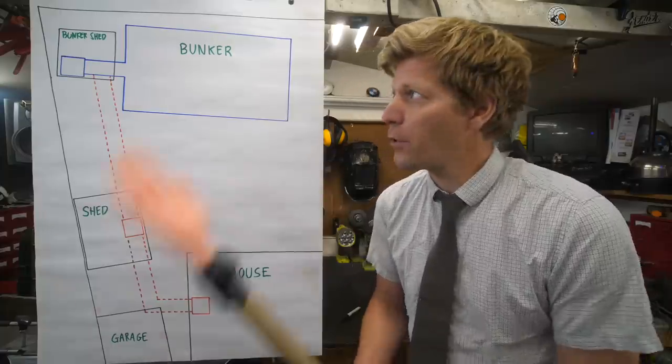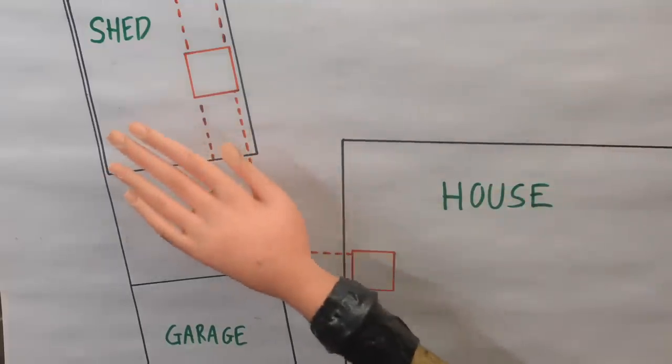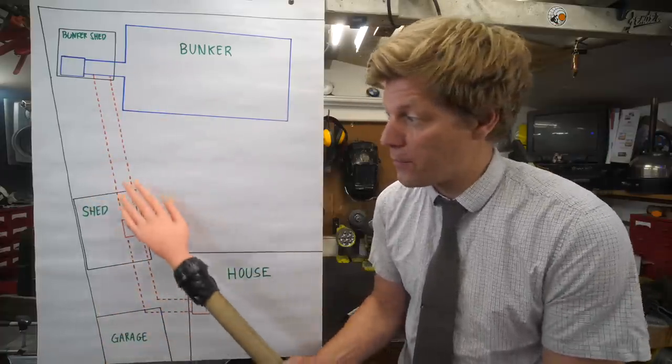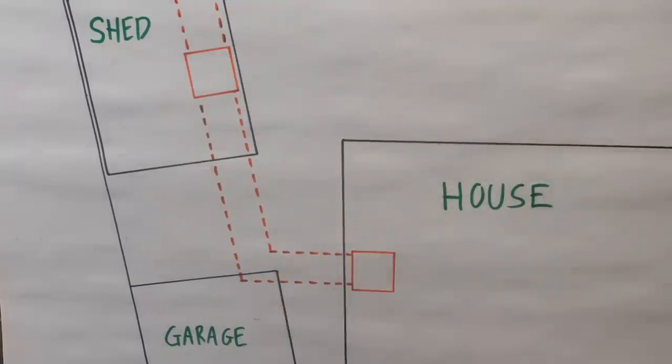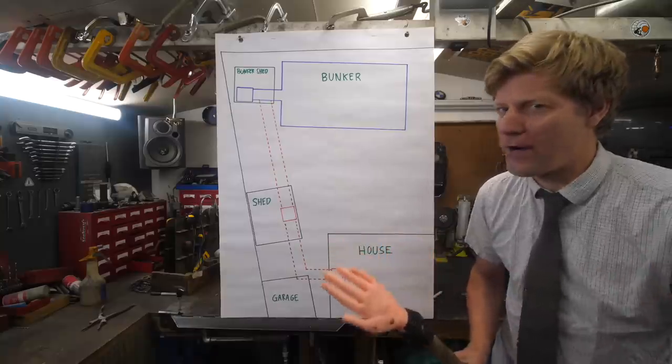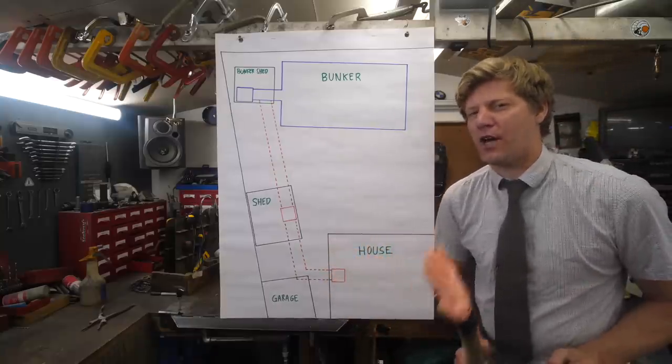Okay, this is the general setup. We have the bunker, we have the house, and we have the shed. Now, this bit from here to here can be done above ground with a JCB. But from here along to here, no. We have to do it all by hand, digging it, going underground. Now, this is going to be a very time-consuming and very expensive project, but it doesn't matter.